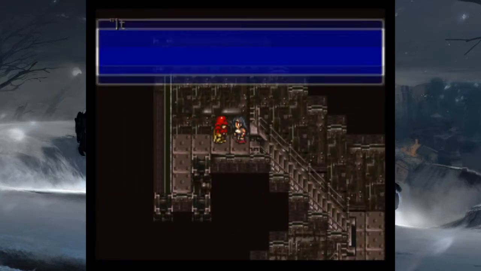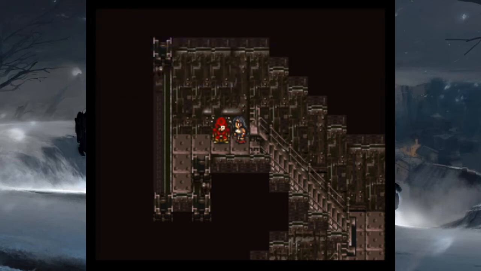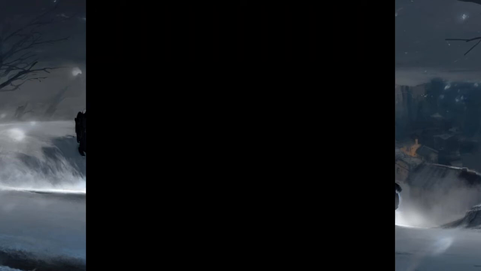Oh, hi. It's about time you got here. We've been waiting for an hour. Hey, you're not the pizza guy. Why would the pizza guy come through the dump?